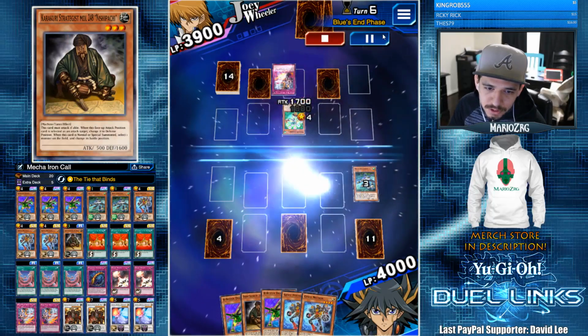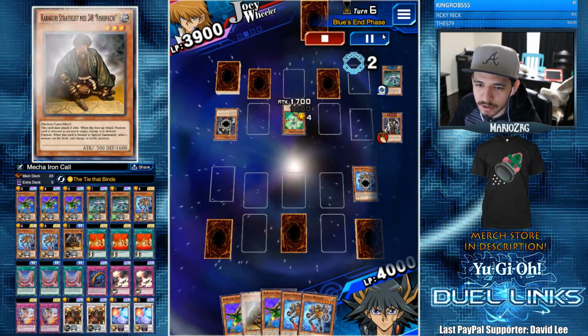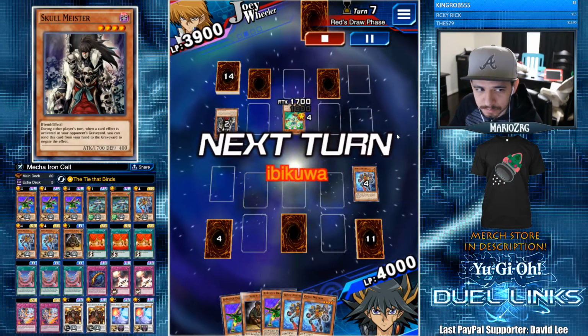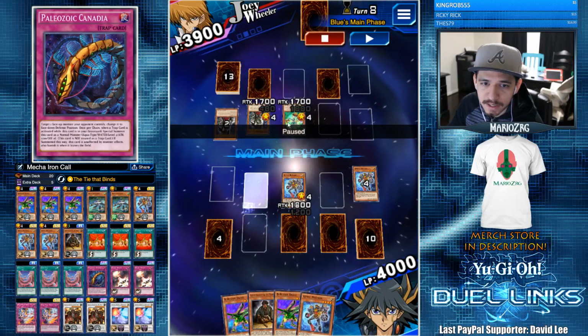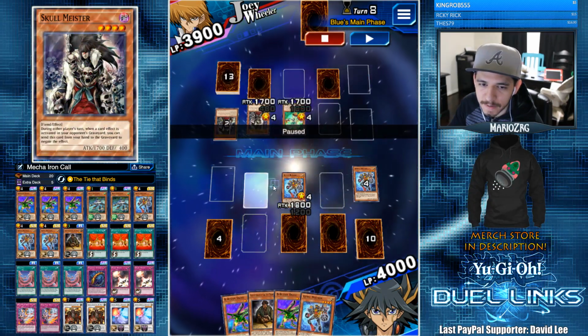Void Trap Hole is going to get rid of my Armades, which sucks. But my Gen X Neutron was going to be added to my hand. However, he's using Schoolmeister. Nice tech, but I still have a handful of monsters, so it's not like that hurt me a lot. And he doesn't attack right here.